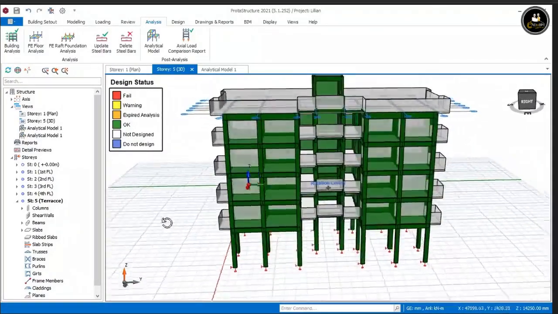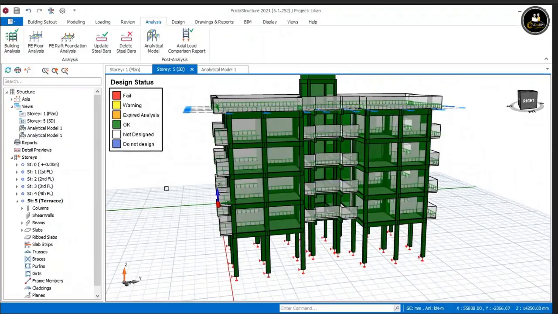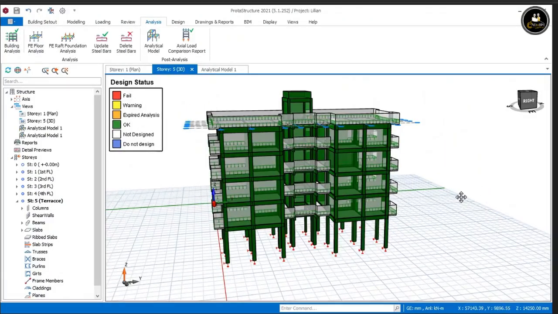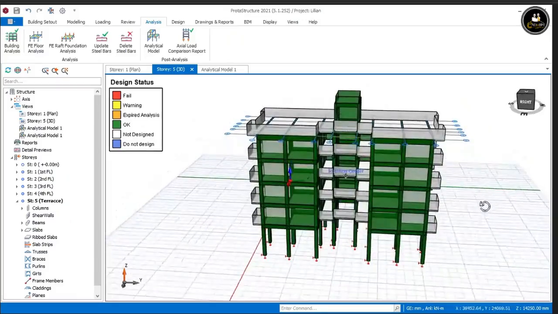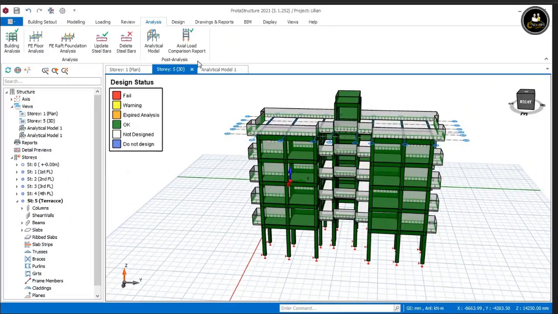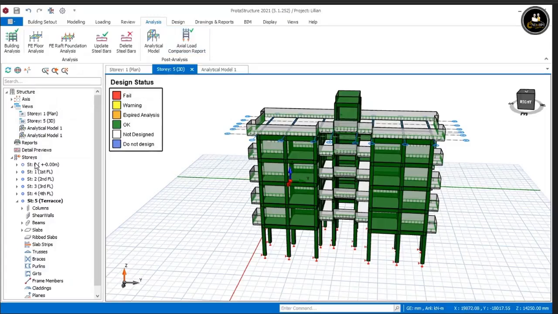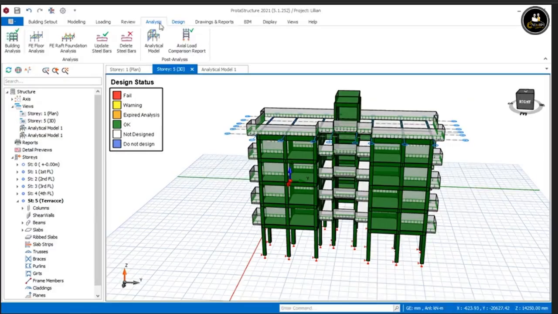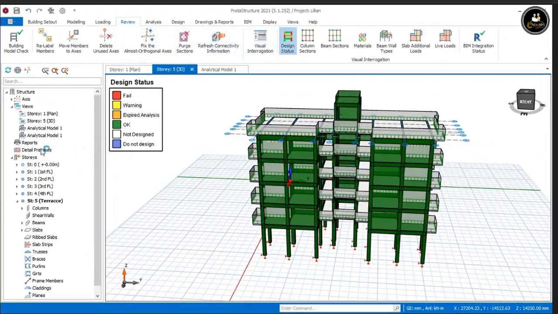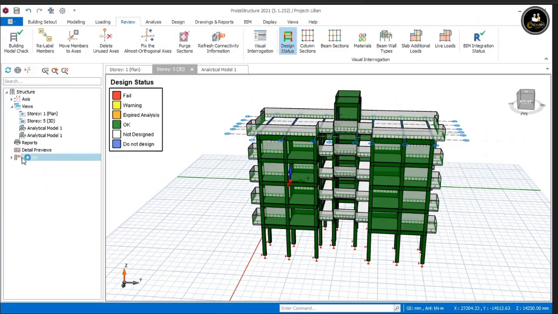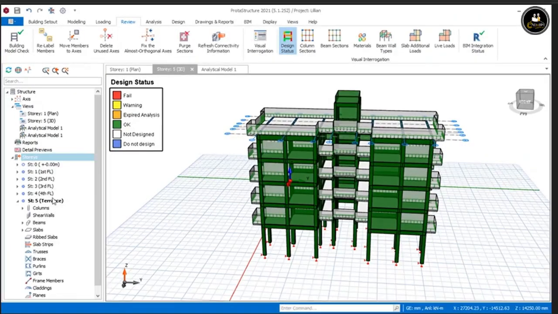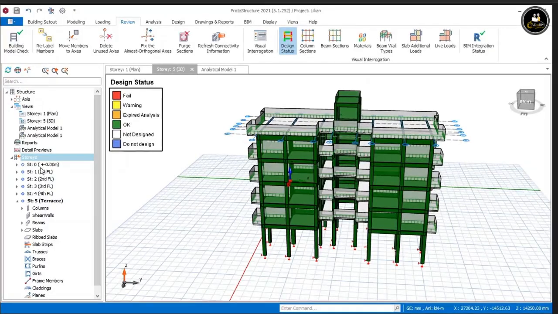So the other thing we can do before we insert our pad footing is check how our members have been strained. Let's go to the structure tree here, to story 1.